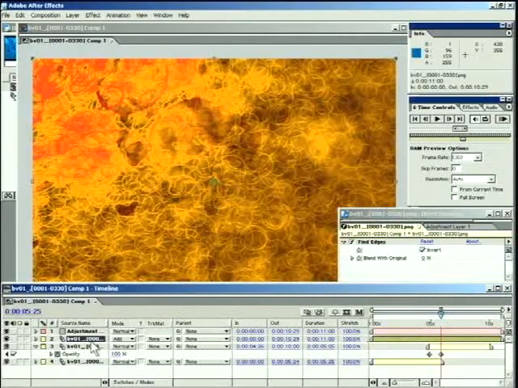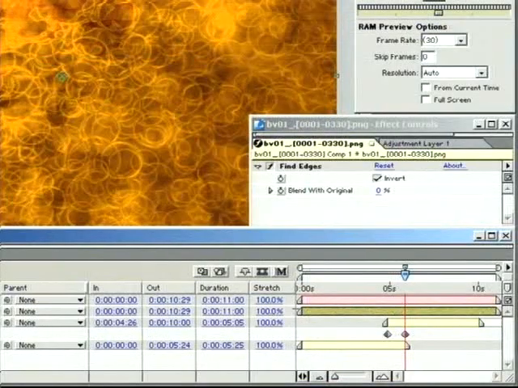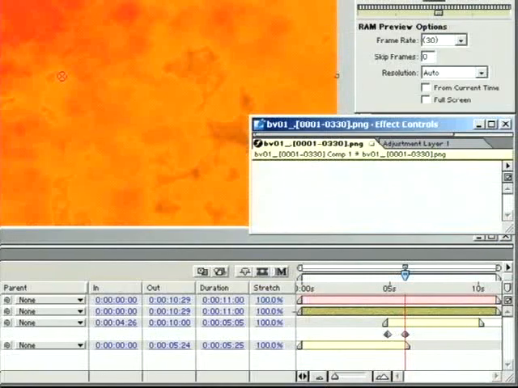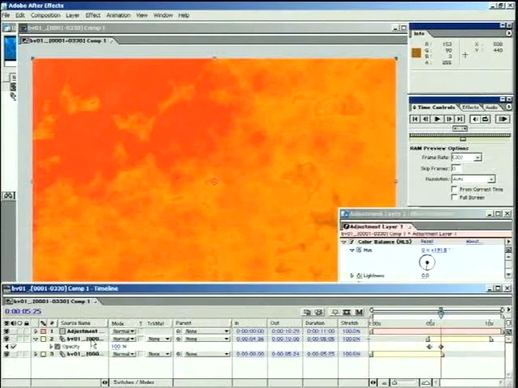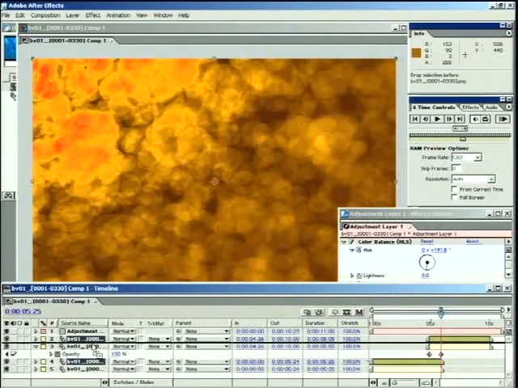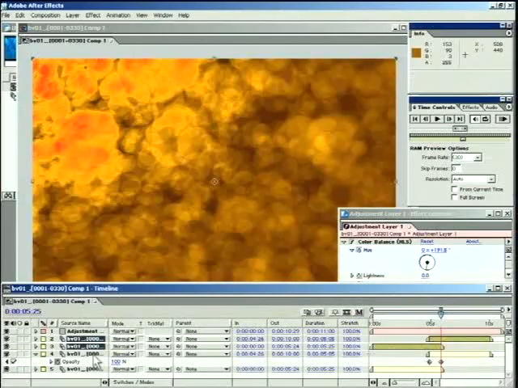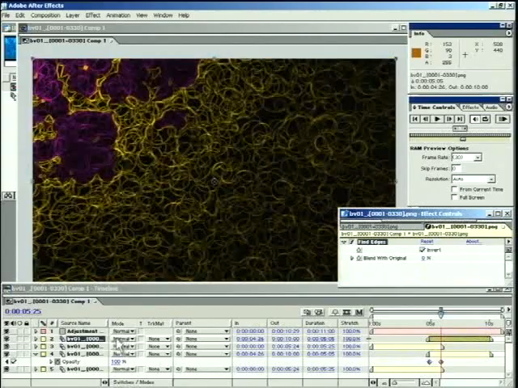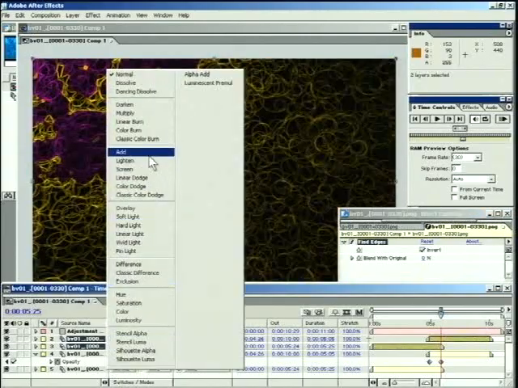And then we have to do the same thing for our other layer, but instead of trying to remember where I split it, I'm just going to copy its effect, get rid of the layer, duplicate the guys I've already worked on, and then apply that effect to it, and change them both to add mode.